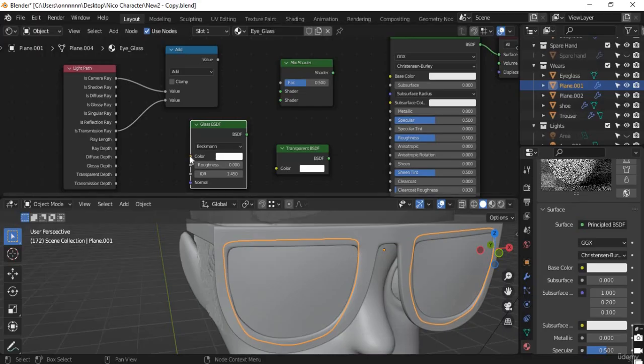Let's connect the BSDF of the glass to the shader of the mix shader. And then transparency, let's connect this one as well to the shader of the mix.